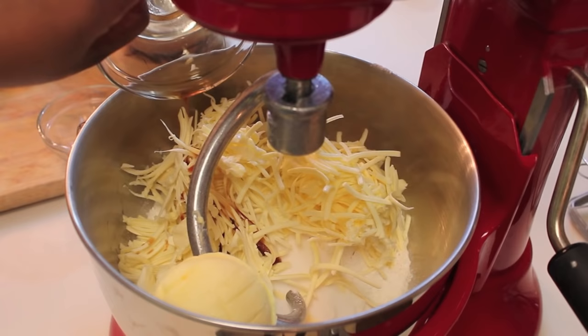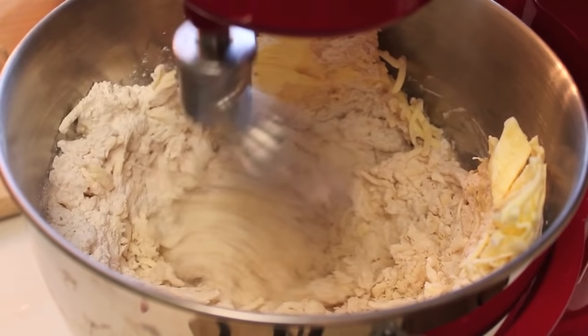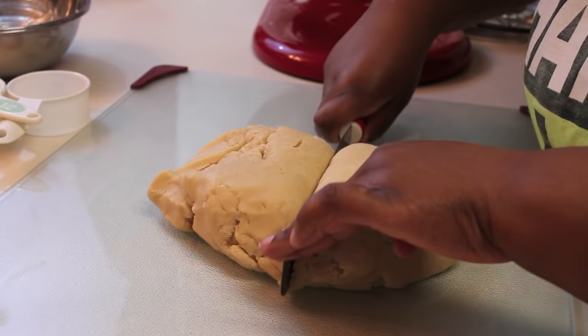Here is my butter flavor shortening. I'm going to add in some vanilla — don't skip out on that vanilla in the crust, it makes everything so good. And now I'm going to pour in some ice water. Don't forget to make sure that water is ice water. I'm now going to mix everything until it forms into a dough, and once it does, I'm going to remove it from my stand mixer and flatten it out and divide it.